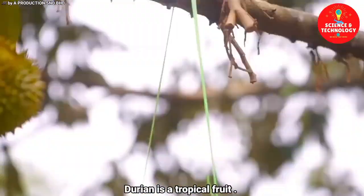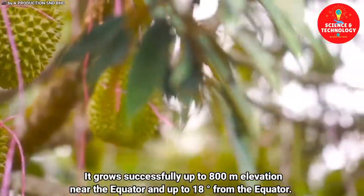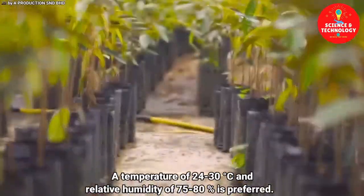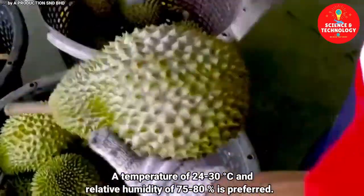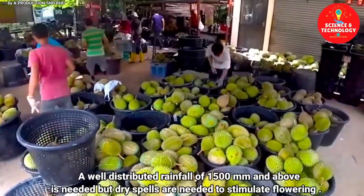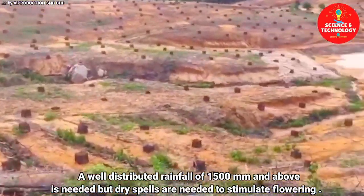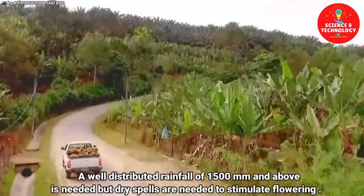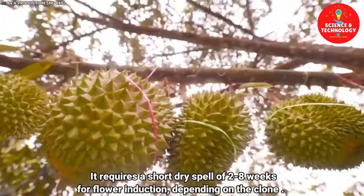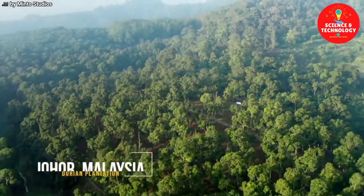Durian is a tropical fruit. It grows successfully up to 800 meters elevation, near the equator, and up to 18 degrees from the equator. A temperature of 24 to 30 degrees Celsius and relative humidity of 75 to 80% is preferred. A well-distributed rainfall of 1,500 millimeters and above is needed. But dry spells are needed to stimulate flowering. It requires a short dry spell of 2 to 8 weeks for flower induction, depending on the clone.